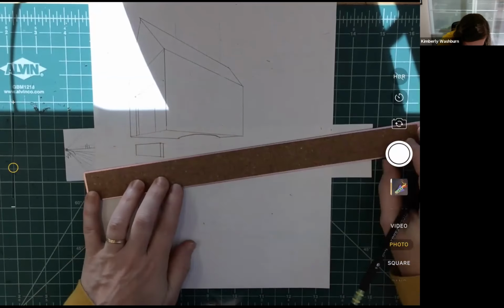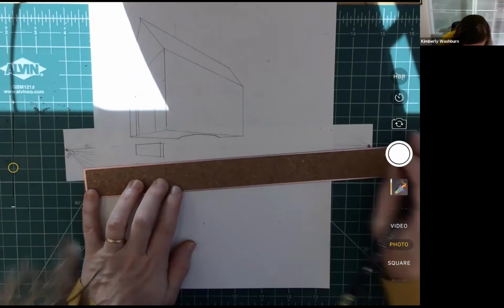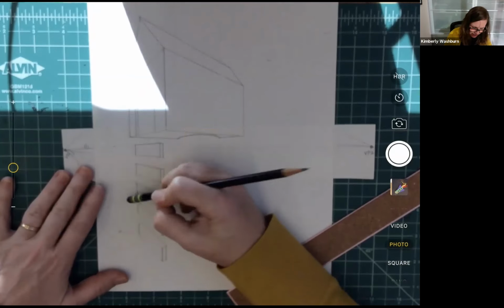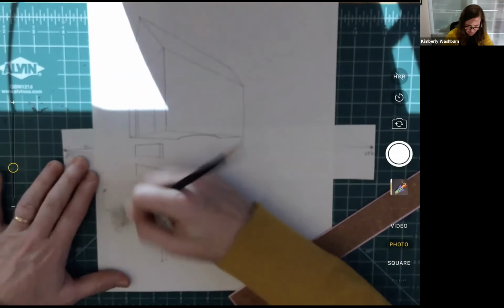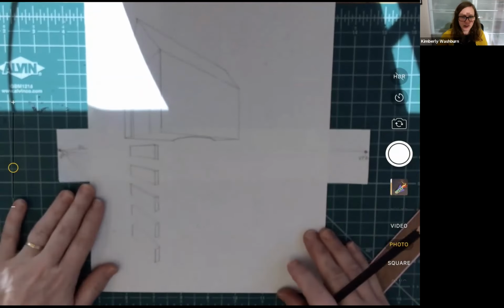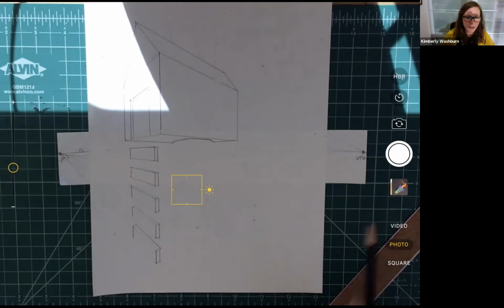There. And, oops. Got to line it up. And there. Okay, and so now we can erase any lines or smudges that are outside. It might be handy to have a separate eraser if you have one, but this will help you. Let me see if I can get that to, there we go.